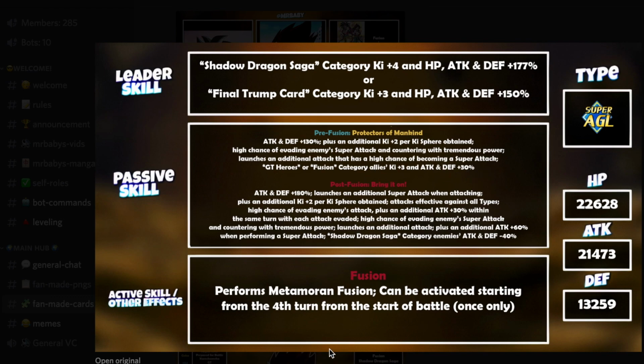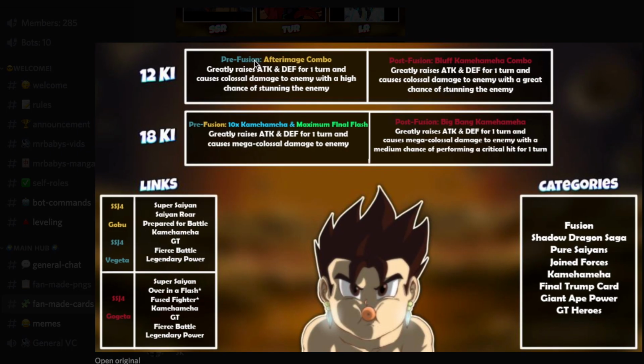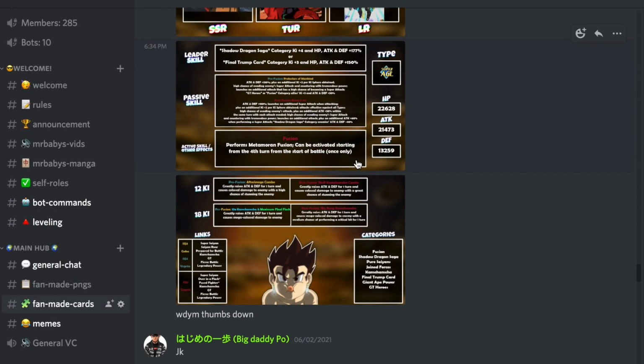Let's take a look at their super attacks really quick before they fuse. So pre-fusion, After Image Combo, they greatly raise attack and defense for 1 turn, cause colossal damage to enemy with a high chance of stunning, and then their 18 Ki, 10x Kamehameha and Maximum Final Flash, greatly raises the attack and defense for 1 turn and causes mega colossal damage to enemies. So they're actually pretty strong.